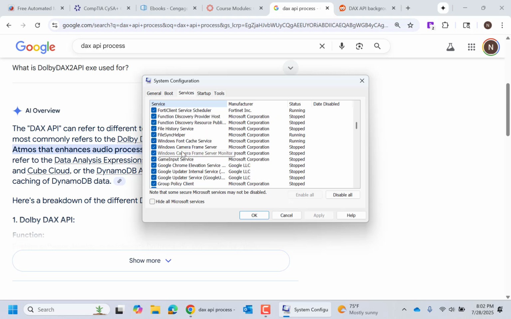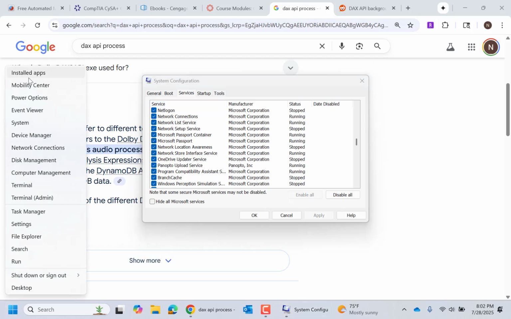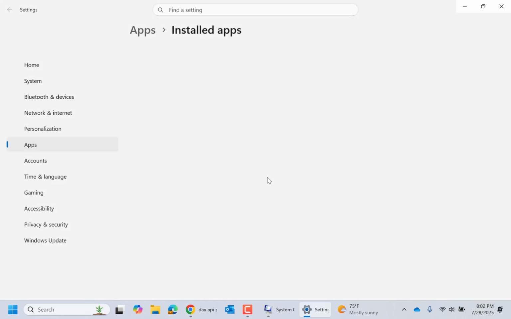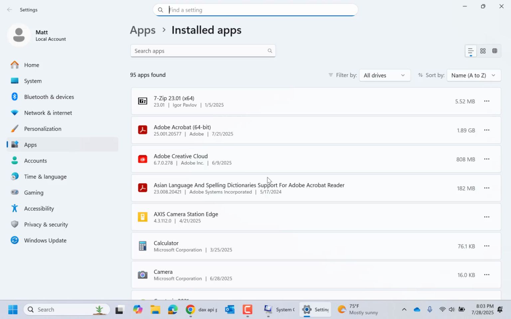So if I notice something in here that looks a little fishy, it's not from a known manufacturer, I would want to do some research with it. And maybe I want to go into my apps and potentially remove it. So sometimes you could have installed an application, like these coupon applications are notorious for it. Or maybe you downloaded, this happened to me one time, I downloaded an application so I could edit videos, and that video editor that I downloaded happened to have malware attached to it.